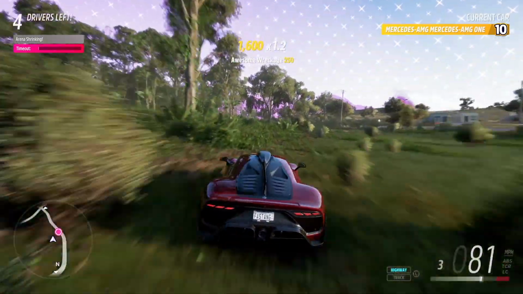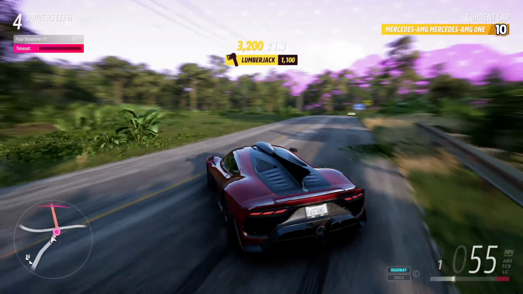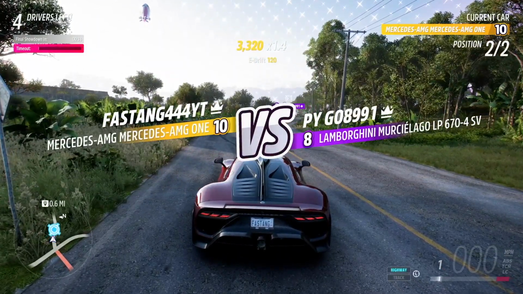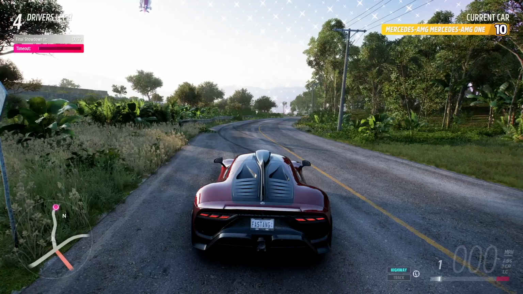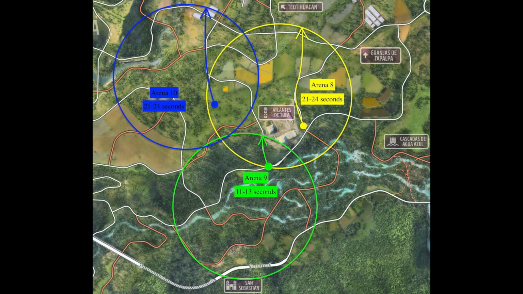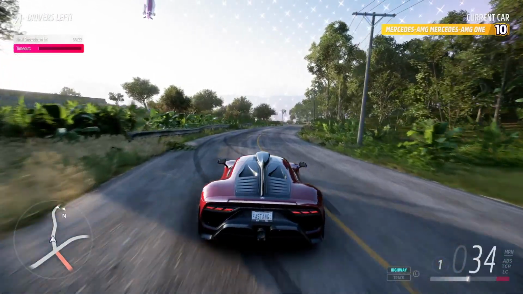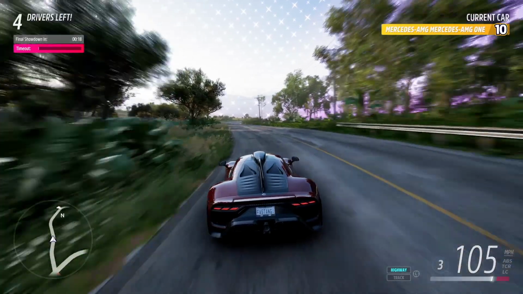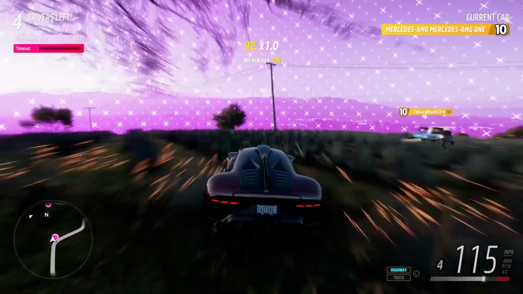I'll steer clear of this car because there may be enough time from that location to complete a head-to-head, but I know not from here. That was their plan. They thought they could complete a head-to-head, but almost immediately it's head-to-head canceled. Just south of this intersection on this road is where I like to leave from Arena 8. The range of time to leave is 21 to 24 seconds, and I will leave at 23 seconds. Where that yellow arrow is, that's the line that I will exit this arena. Follow this straight section, and where the road bends to the right, I turn to the left a little.